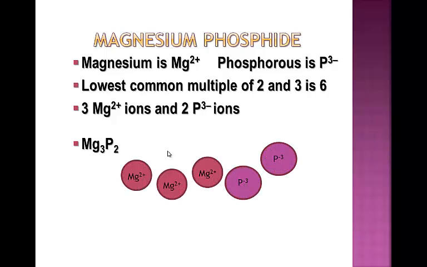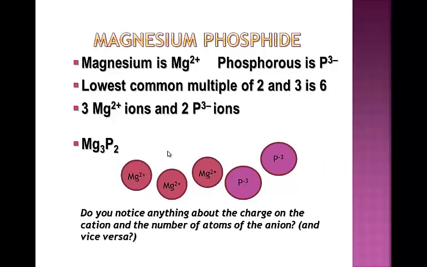Now looking at it in a picture form, this looks like this. So we look at the magnesiums and there's 2+ plus 2+ plus 2+ is 6 positives, 3- plus 3- for the phosphides is 6-. Notice that overall those charges balance out. And just as a quick little trick, and I know that some of you will have seen this in probably Science 9 before, you can see that when you look at the charge on the magnesium, where is it in the formula? It's directly behind the phosphorus. And when you look at the charge on the phosphorus, where do you notice it in the formula? It's directly behind the magnesium.